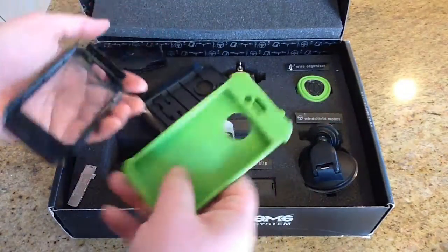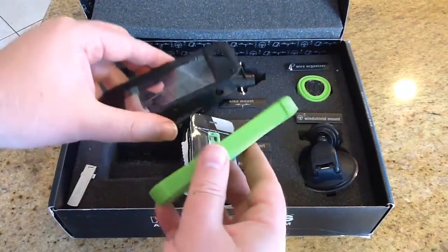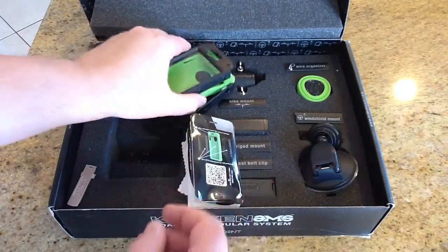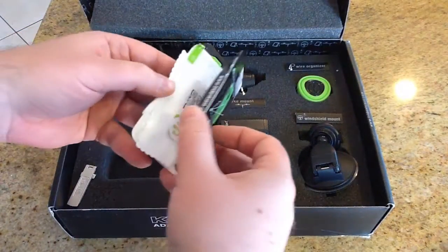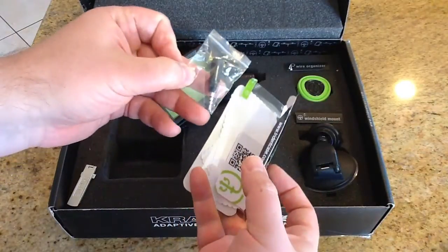I actually had a little bit of a hard time the first time opening it up. I didn't want to break the case, so I didn't want to give it too much pressure. But we did get it open, and it looks like once you know what to do, you can get into it pretty easily.